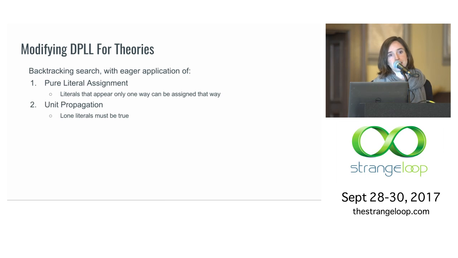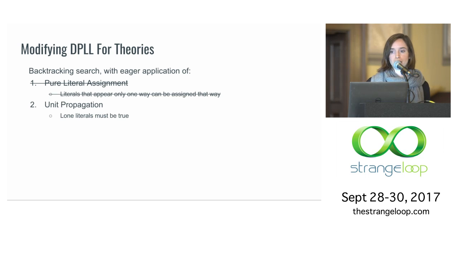So let's take a look at how DPLL looks when we've modified it for theories. We're still doing this backtracking search, and we're eagerly applying the rules that we have for propagating assignments. One thing to note is that we no longer want to do pure literal assignment here. When literals were just true or false, we could safely say that, okay, if it's useful for it to be true or it doesn't harm for it to be true, I might as well assign it. But because a theory solver may find that assigning that literal that way is in conflict with something else that we need to happen, we're no longer going to want to greedily make that assignment.